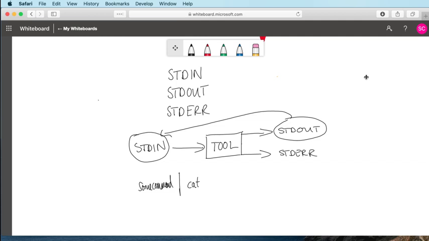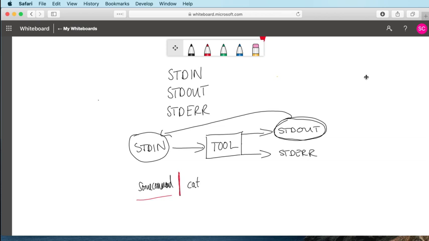And so this is how we begin to build up chains of commands by taking the standard output from one command, so that standard output which is produced by, in this case, this sum command, and sending it to the standard input for the next tool in the chain. And it's the pipe that does that. So that pipe symbol in the middle is the key to moving that data around from one tool to another.